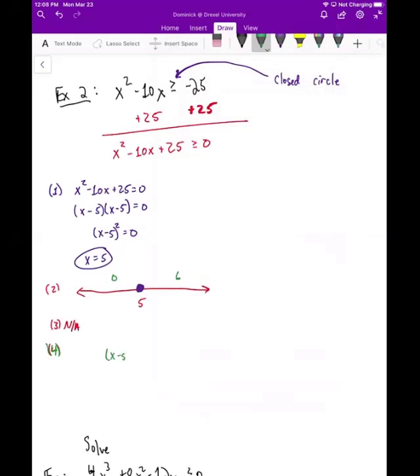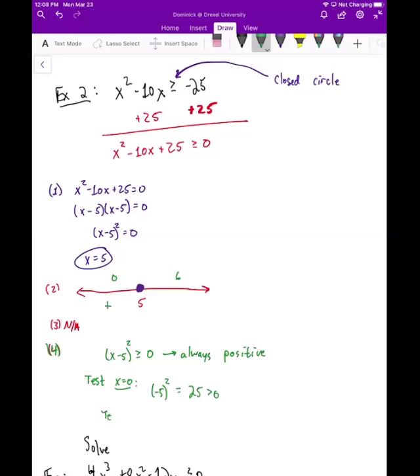And again, if we do this in the factored version, that will make life a little bit easier for us. So the factored version was x minus 5 squared greater than 0. One thing that's nice about this is that this will always be positive because you're squaring something. But if you don't believe me, let's look at it. If we test x equals 0, we get -5 squared, which is positive 25. So that section is positive.